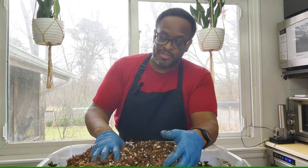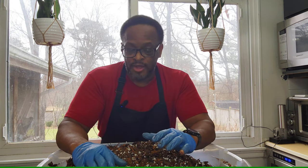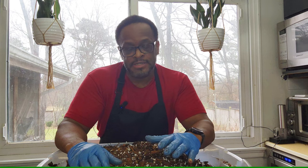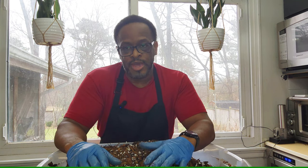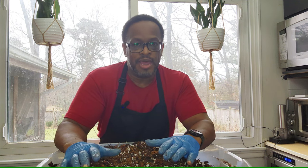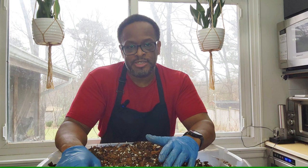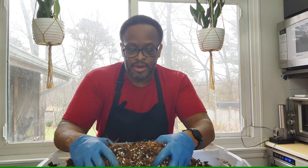But again, this is a quick, homemade potting mix of cocoa coir and cocoa coir chips, perlite, worm castings, charcoal, and vermiculite. Everything above the perlite and the cocoa coir is optional in this mix. You can also add pumice and lava rock if you want to add a little bit more chunk to it. That also helps.